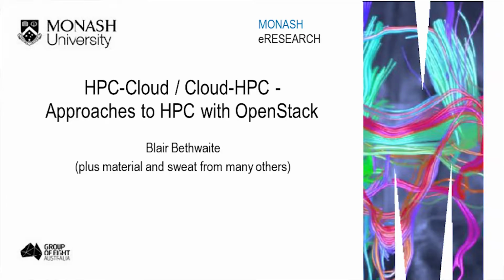Okay, so I'm going to talk a little bit about HPC and cloud and the different approaches that we've seen to that out in the wild up to today. And I guess the first bit of housekeeping I want to get out of the way is about what we mean when we talk about cloud. So what I'm talking about here is private cloud infrastructure as a service for research computing and HPC.